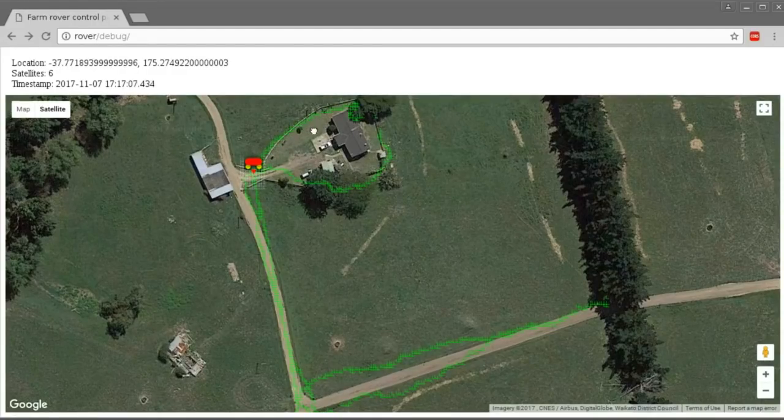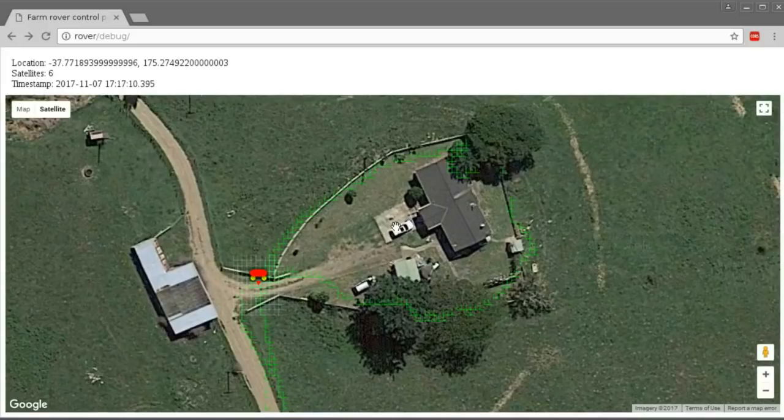Looks like the perimeter of the yard is not too bad. This side's a bit wonky. We completely missed a section here. I have it set to a minimum of 6 satellites, so you need 6 satellites before it will record a point. So I guess at this point we actually did not have 6 satellites, maybe because of the tree there. Looks like everywhere else we're in the clear though.